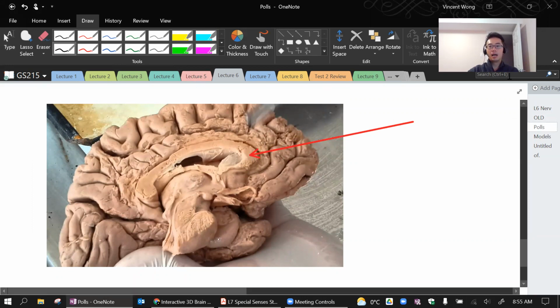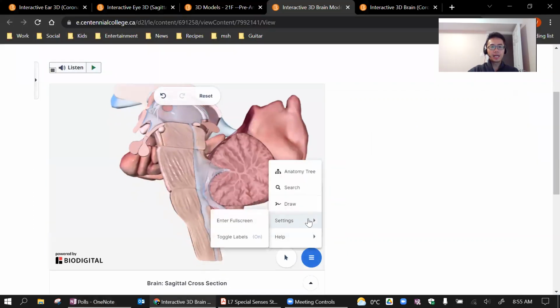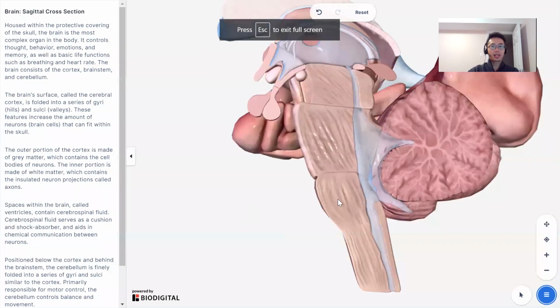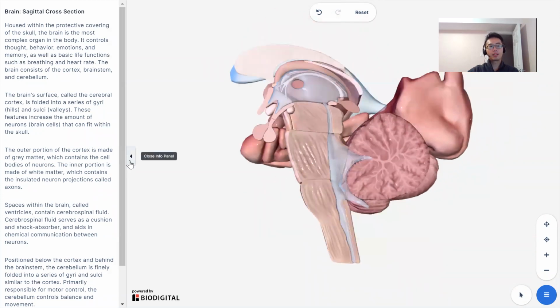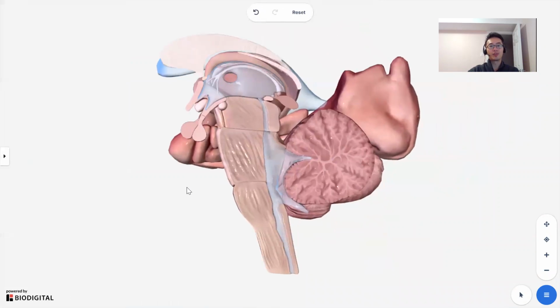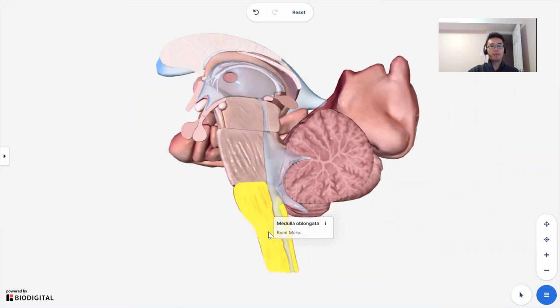Thank you, Joan. Joan said the medulla oblongata. That is a good try. The medulla oblongata is actually right here, and that's one of the two things. And then the other one is pons. That's right. So pons here and medulla oblongata, both are correct. Both are good answers. So that's where the fourth ventricle is. Up here, that's the midbrain. So midbrain, pons, medulla oblongata, they make up your brainstem.